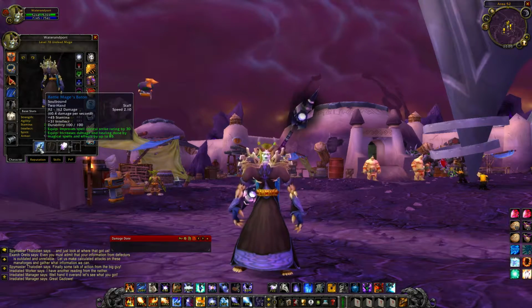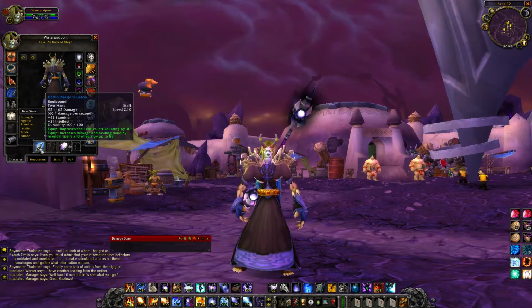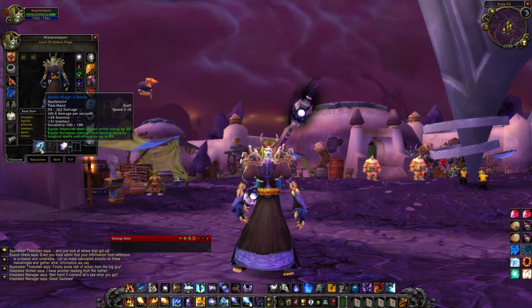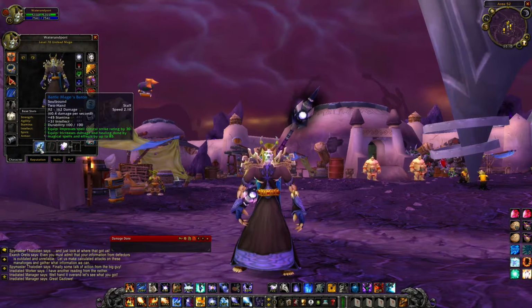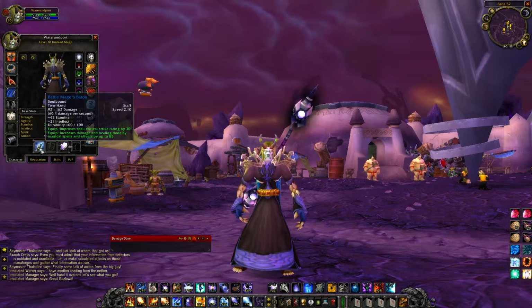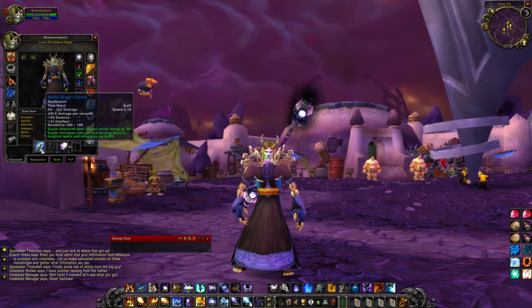And the first one is the Battle Mage's Baton, 45 stamina, 31 intellect, 30 spell crit, and 85 damage and healing. So not as good as the Scepter. It does offer you a little bit more crit chance and more stamina, so more longevity. And it does offer you less spell damage. But on the flip side, it is much easier to get.